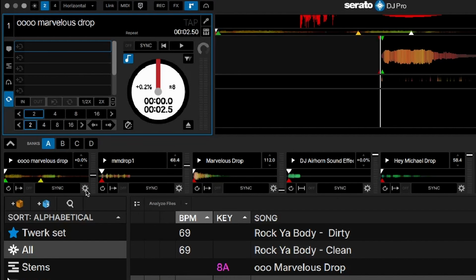But for this particular one, I don't want it to start at the cue. I also don't want it to start at start. I want it to do something else. And this is where you can trim the beginning and the end, because my defect is at the end of the sample. So let me show you how to do that.